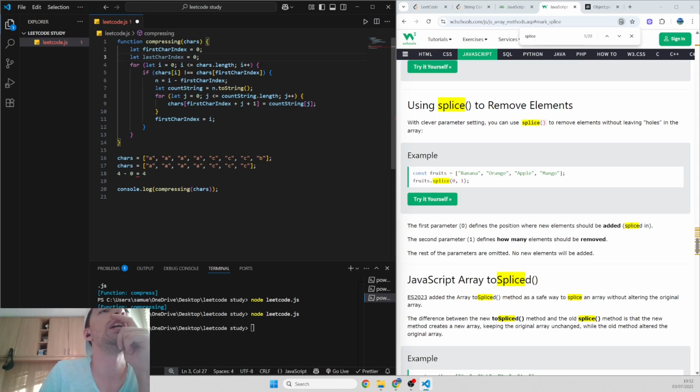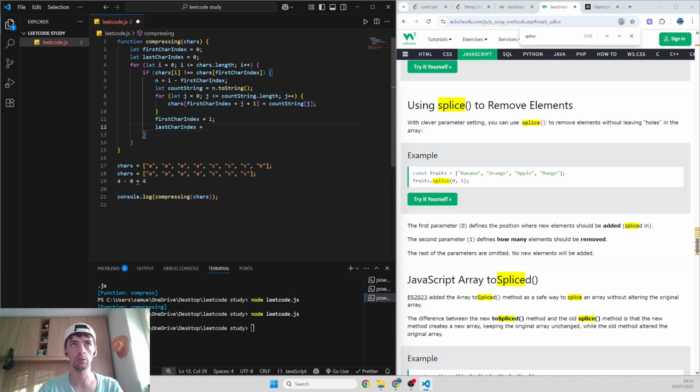I want to save string. How many characters? Well, count string dot length.